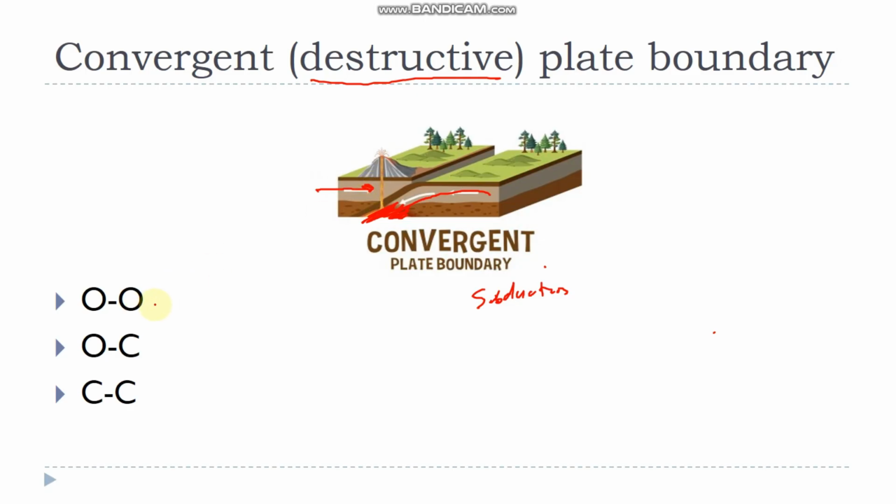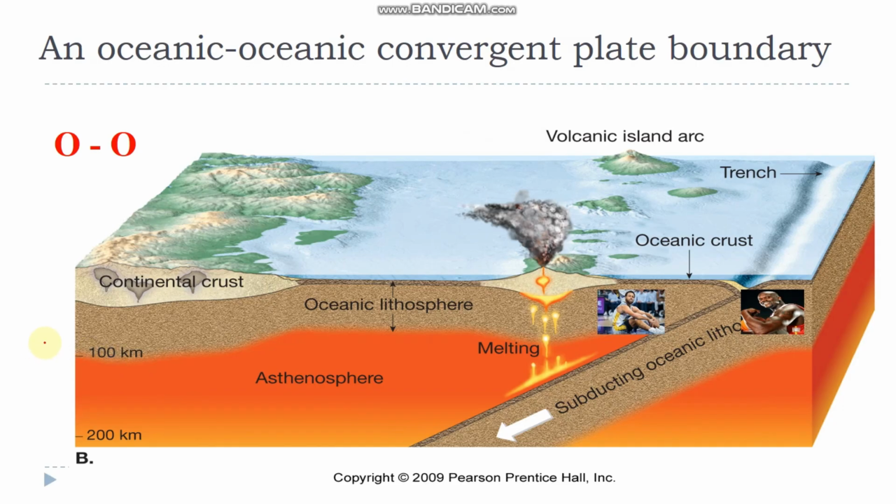There are three areas around the globe where you'll find convergent plate boundaries: when two ocean plates collide, when an ocean plate collides with a continental plate, and when two continental plates collide. Let's take a look at all three of these specifically. When two ocean plates collide, you have this ocean plate moving that way, and that ocean plate moving this way. Now, you're not going to have the same exact densities of ocean plates.